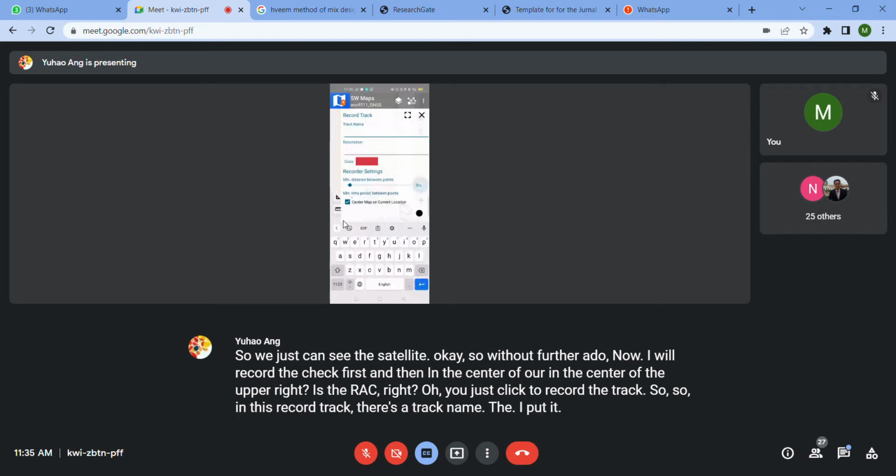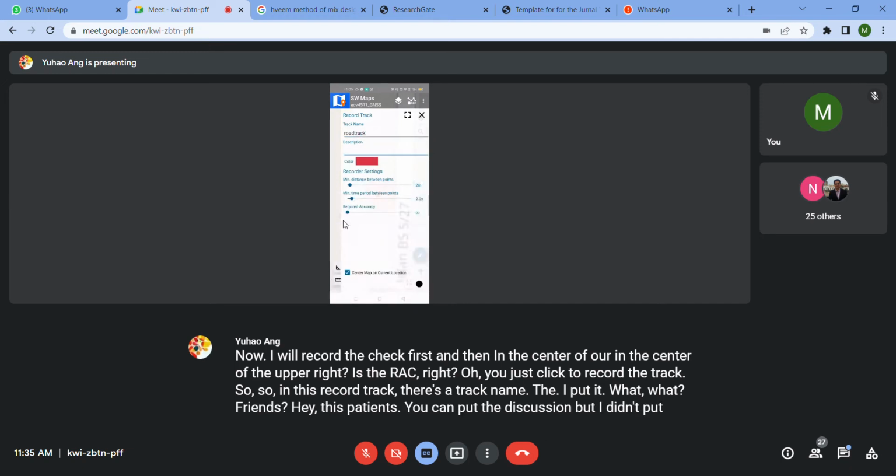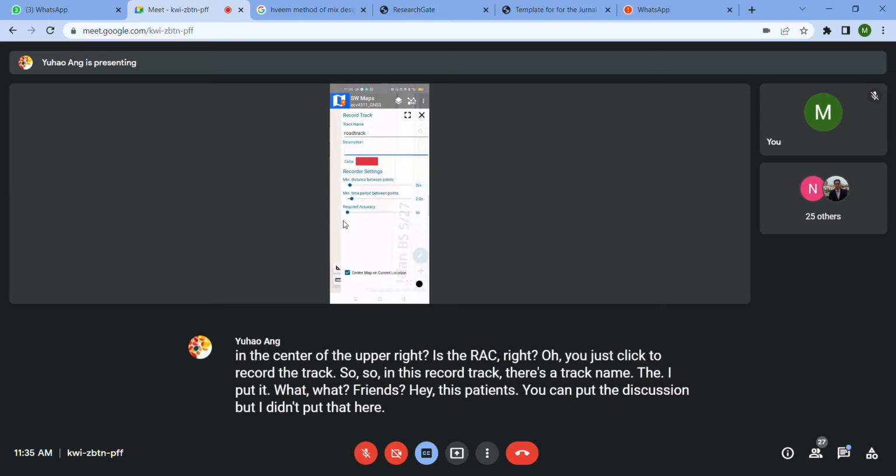I put it as road track. Descriptions, you can put a description, but I didn't put one here. After that, I think the setting is ready.